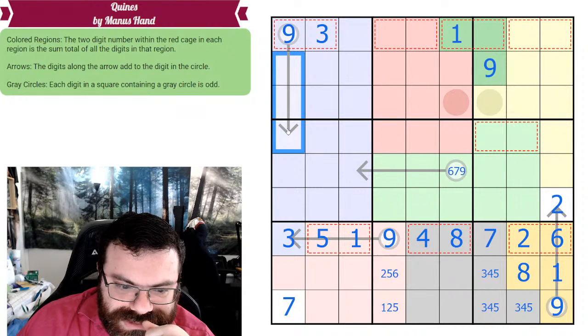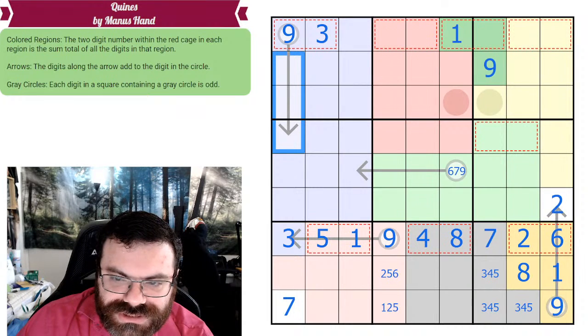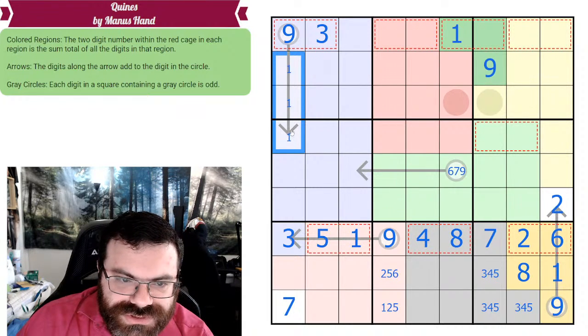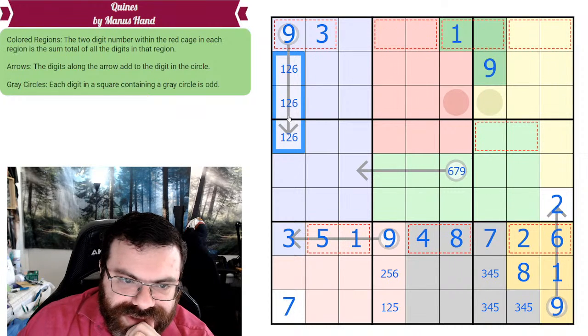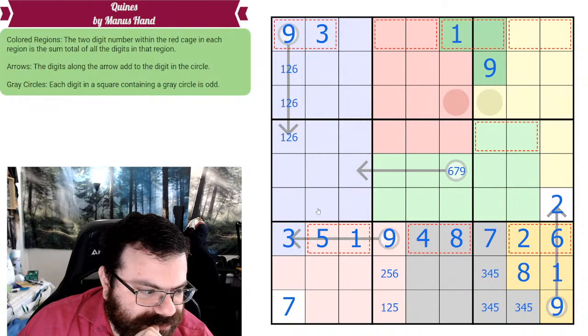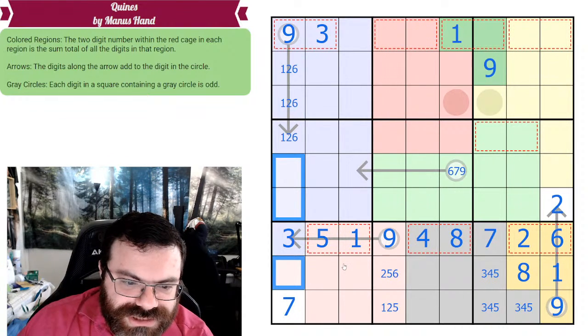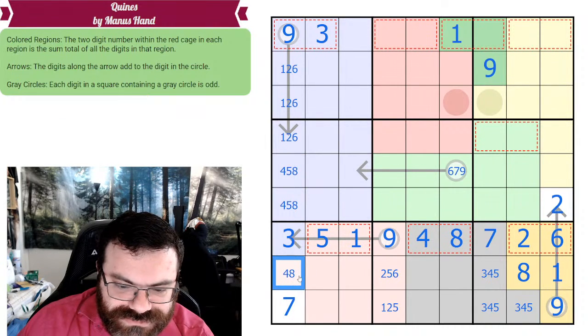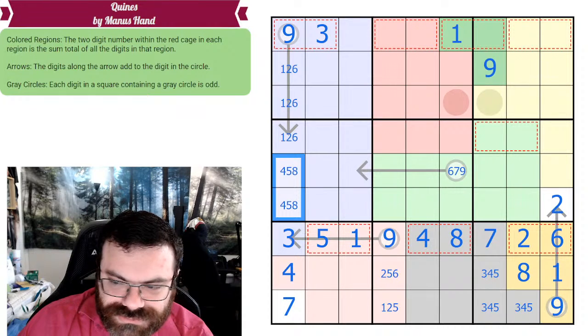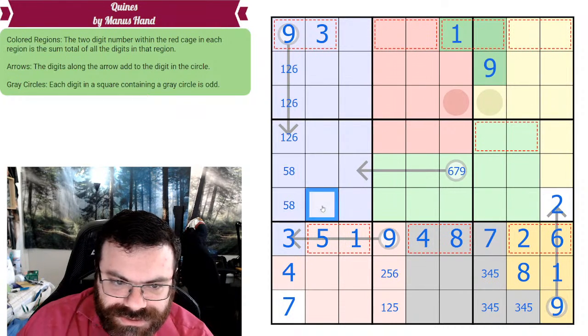Let's see. This adds to 9, so it's not 2, 3, 4. So it has a 1 on it. We could do 1, 2, 6. We can't put a 3. We didn't have a 2. We'd be 1, 3, 5. Yeah, so it is 1, 2, 6. The only option. So these are 4, 5, and 8. That's not 5 or 8, so that's a 4. I have a 5, 8 pair in here.